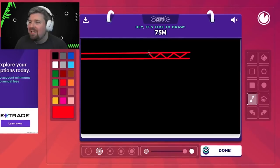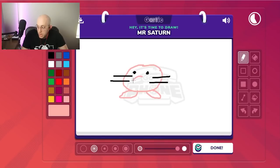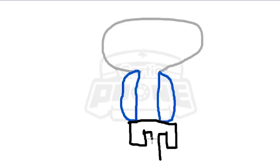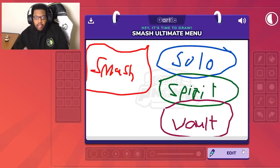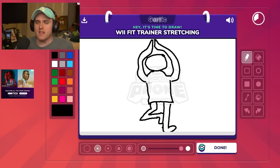Fuck! He's got the big ass nose, and he's got eyebrows. This is not what legs look like, but you'll know it's Sans. That should be self-explanatory. It's the Smash Ultimate menu. I probably messed it up, but you know what I'm trying to say.